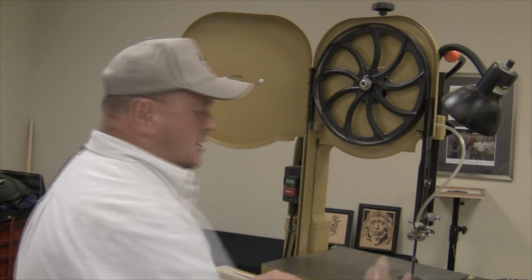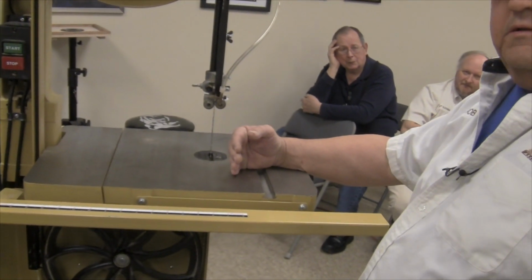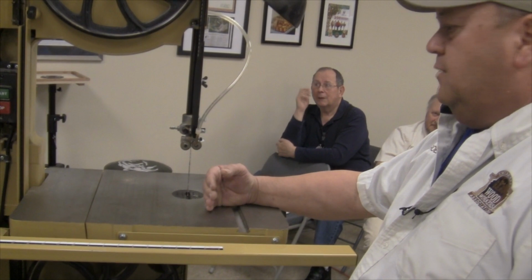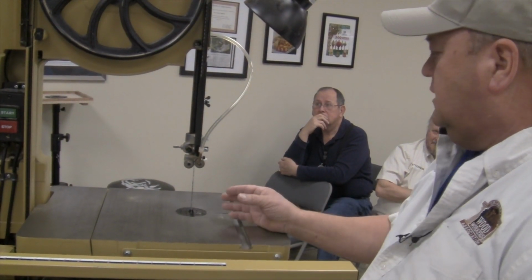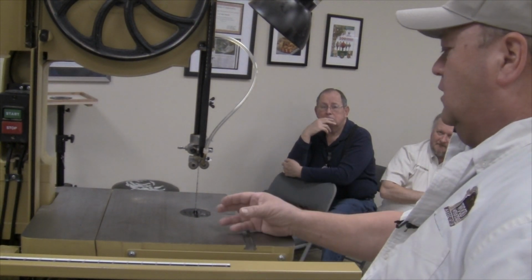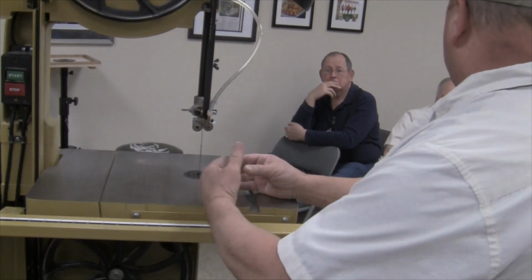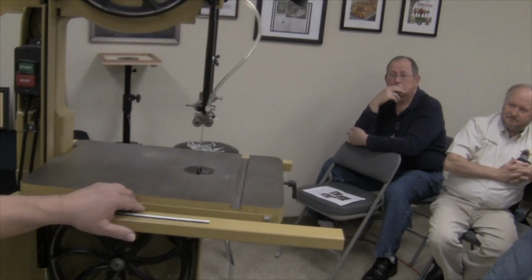If you put your fence up against there and you push something 4 foot long, I would be holding the board against the blade on this side and controlling it this way against the fence. From there it's hard, because you're moving your hand and adjusting, so you're letting the board go back and forth. If you get an 18 inch board, I can hold it on here, and I can push it right into the blade nice and smooth. And I can easily cut off a 16th of an inch or something like that.